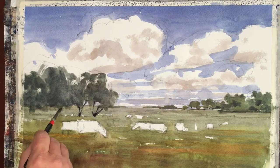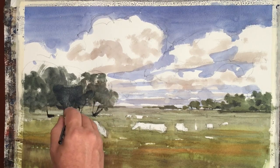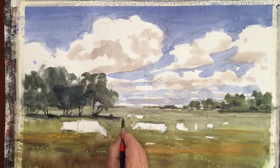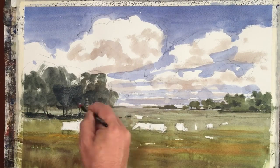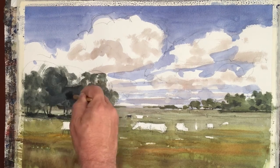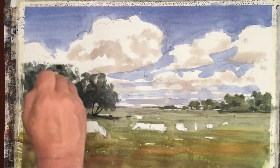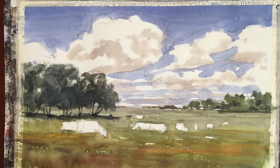Adding now some trunks to those trees. While we're painting the trees, we'll add some shadows to the ground so that it connects positively to the ground. Then while that shadow on the ground is wet, we'll put in some small rectangular shapes — these will be cows at a distance, cows enjoying the shade on a sunny day. This dark color on the trees and on the ground is also helpful to promote the cows in the foreground. This dark sets off the white that we see in the cow.